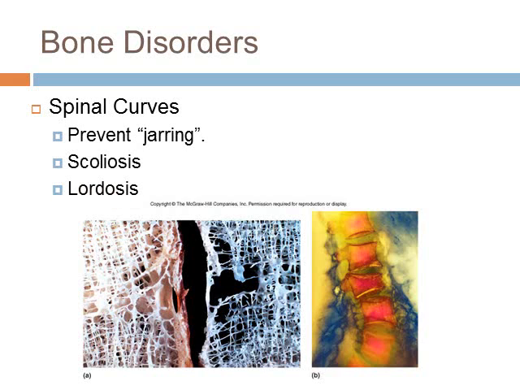Lordosis, right here, is an abnormal curvature of the lower back where it arches forward. You see lordosis a lot in pregnant women, overweight men, and in the old days it used to be the old gymnasts that routinely did their back bends and everything with bending their lower back. Those gymnasts today are having some back problems.